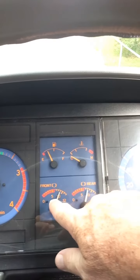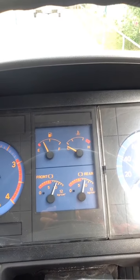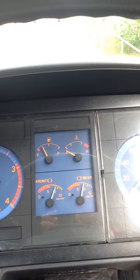Now, if we look at the instrument panel here, you'll see down here the gauge on the left clearly signed as being for the front, and the gauge on the right hand side again clearly marked as the rear. The rear system is usually the biggest in capacity because it operates most things. The front system just basically will work the front brakes. The rear system will work not only the park brake and the rear axles, but also airbags if the truck is fitted with airbag suspension.